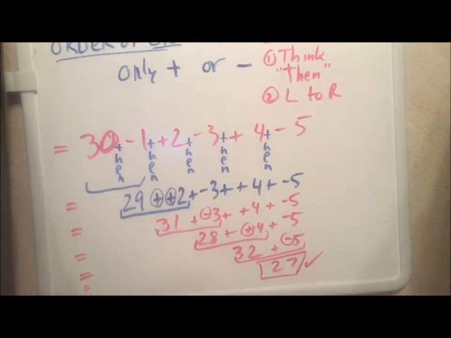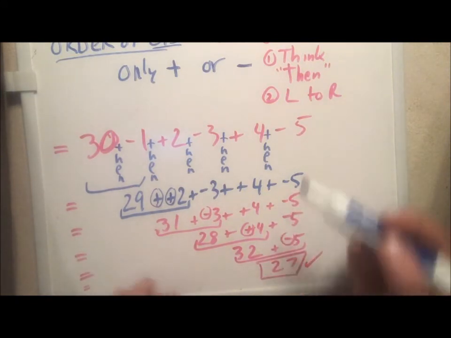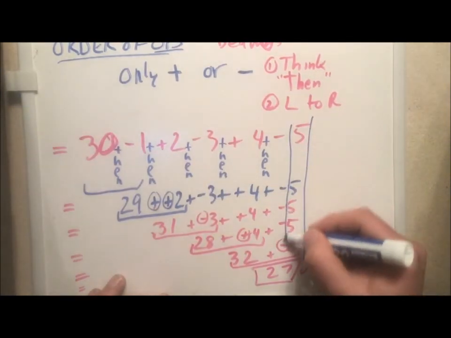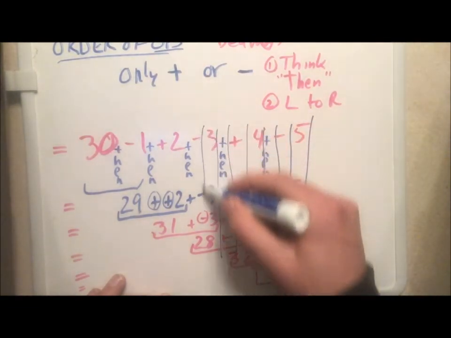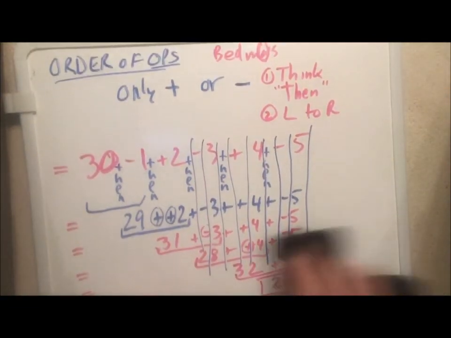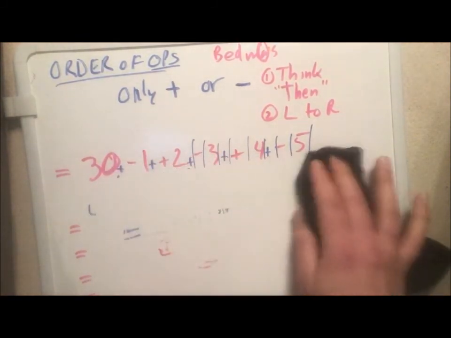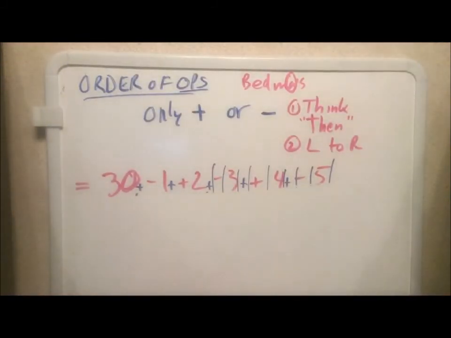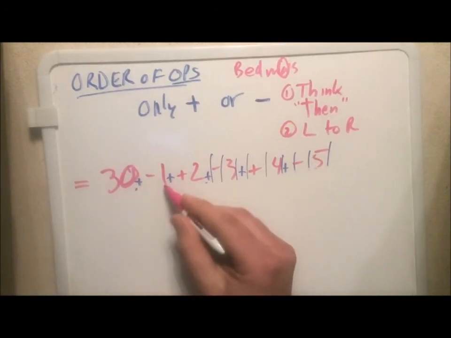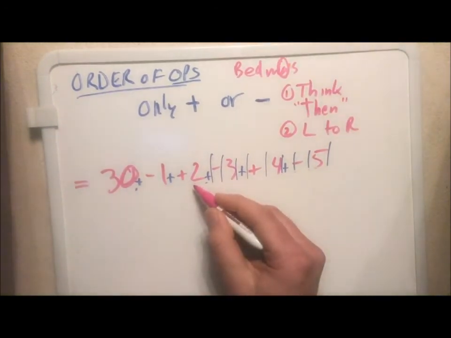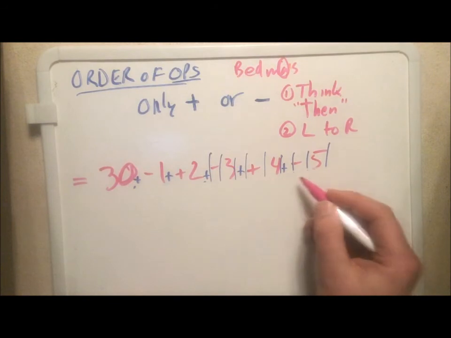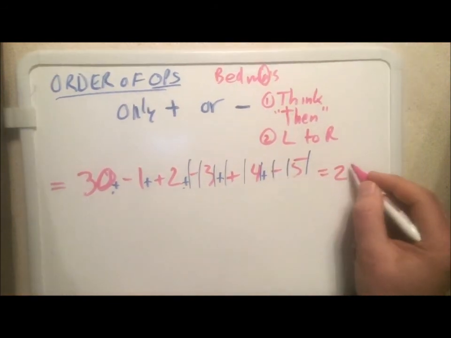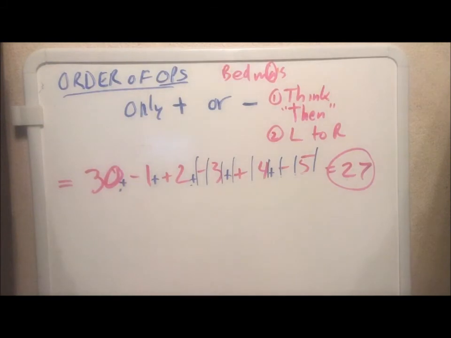There you go. If you're really quick at this, instead of showing all this work, which, by the way, you'll notice how aligned this is, that's what I'm talking about. We've got to be aligned like that, otherwise we won't know where our numbers came from. You could do it like that, or you could just run right across if you're really good with your numbers. For example, 30 minus 1, 29. Add 2 more, 31. Take away 3, 28. Add 4, 32. Take away 5, 27. If you're that slick at math and you can do that, go for it. It would be much faster.